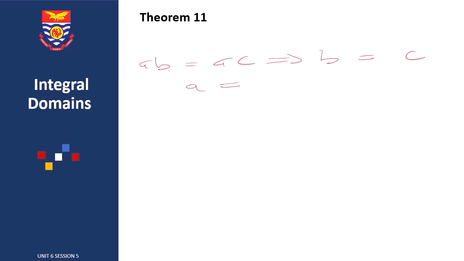Note that A is not equal to 0. And also when you have BA equals CA, what can we say? B equals C. And that is the left cancellation law. The cancellation laws are very important. In all cases, A is not equal to 0. So the right cancellation and the left cancellation laws are very important. Okay, so we are set to go.